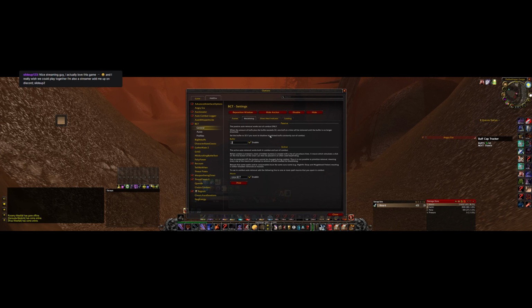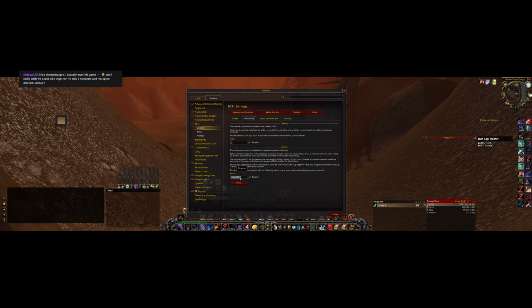And they do impact your buff cap. So that's in combat, when you really need to start worrying about them. Enabling this, what it does is, when you have this enabled and you put this into a macro, it will automatically look through your blacklist and remove all those buffs, even if you're in combat.